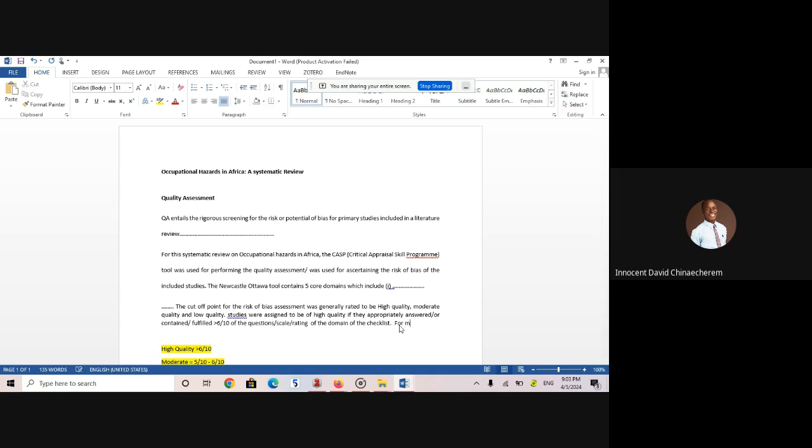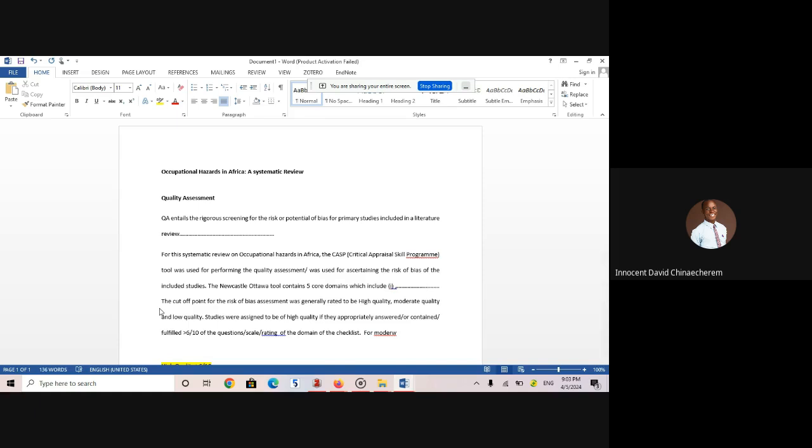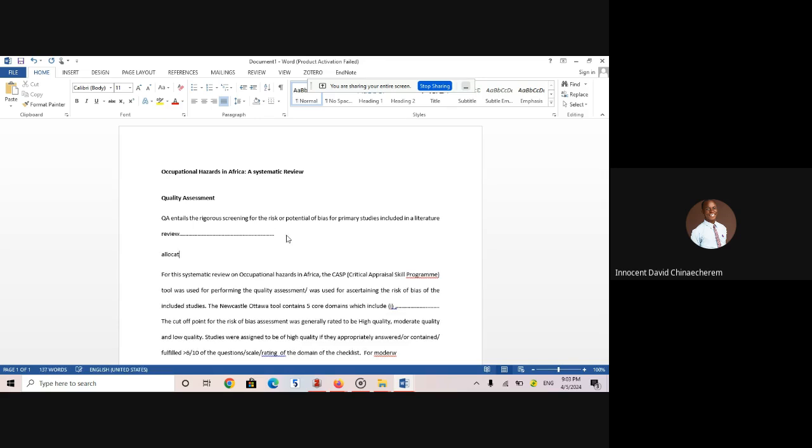Then for moderate, remember that all your cutoff points that you're scoring here would be informed by the total number of domains, and that is only applicable for non-randomized studies. If you're doing a quality assessment using a Cochrane tool, it doesn't work that way. Let's say, for example, your allocation concealment is 0, or it was not spotted. That means the entire work will have high risk, even if other places have 6/7.